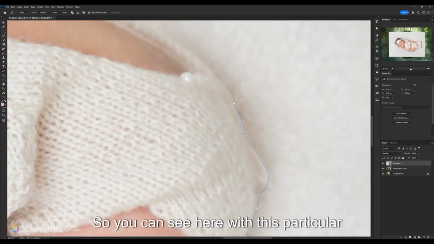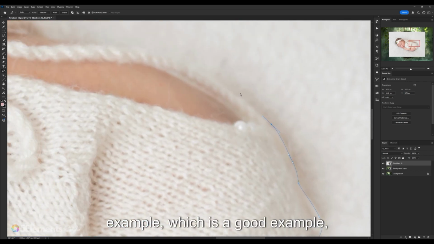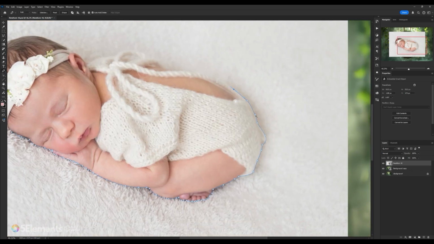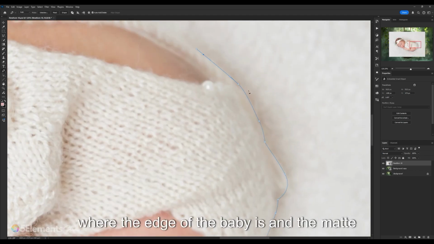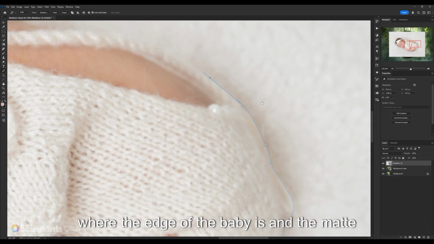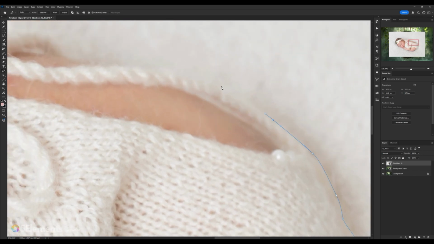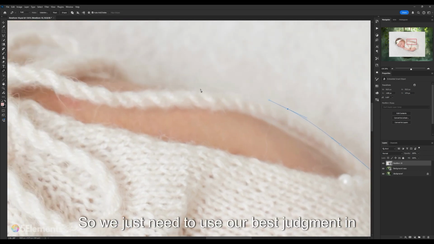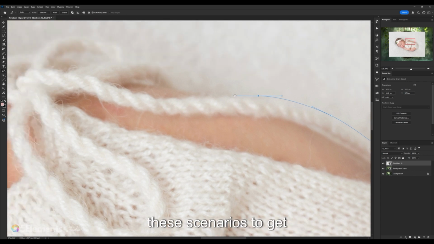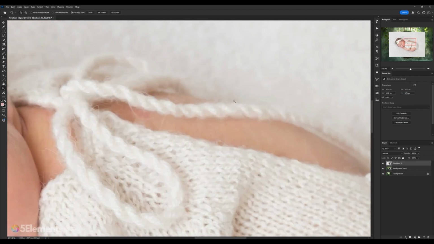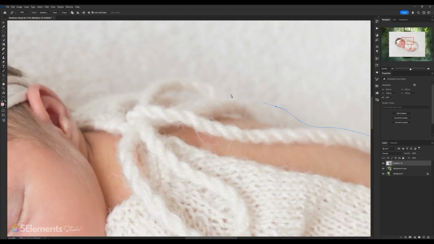This is a good example, because it's getting a little difficult to see where the edge of the baby is and the mat, because the colors are the same. So we just need to use our best judgment in these scenarios to get the best quality cutout.